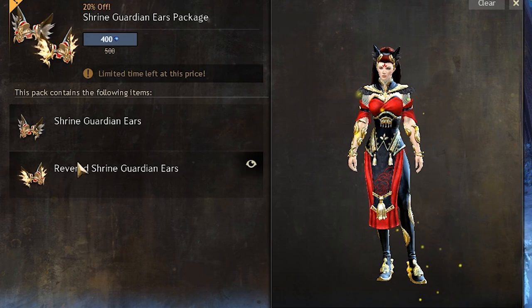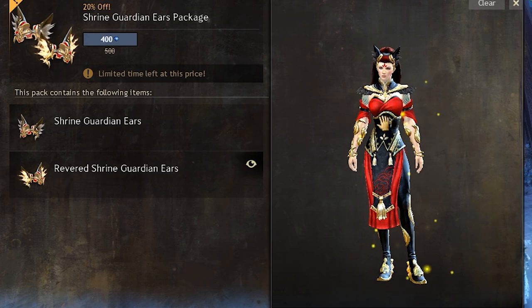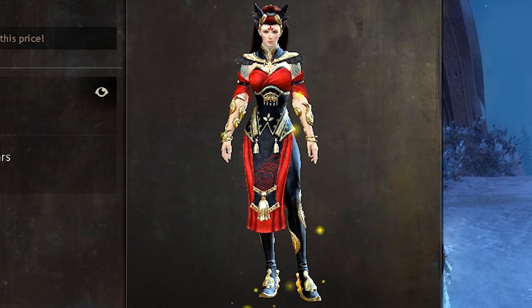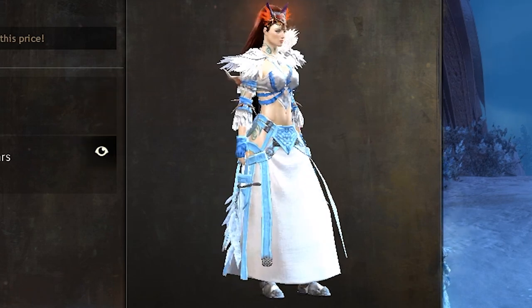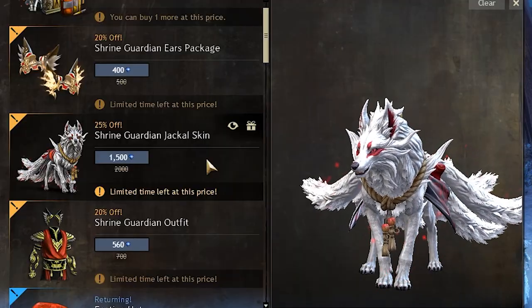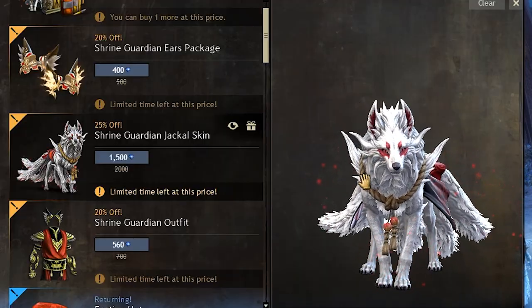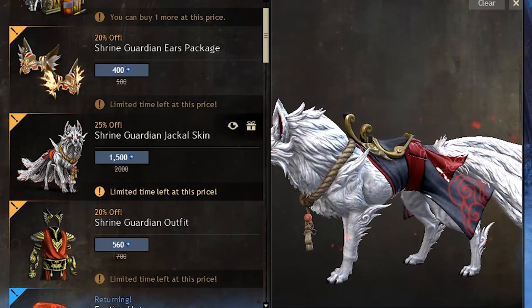You can also find 2 helmet skins that are standalone, and they are basically the same ears on the Shrine Guardian outfit. And then we have what is probably one of the most famous and best mount skins in game, the Shrine Guardian Jackal skin.